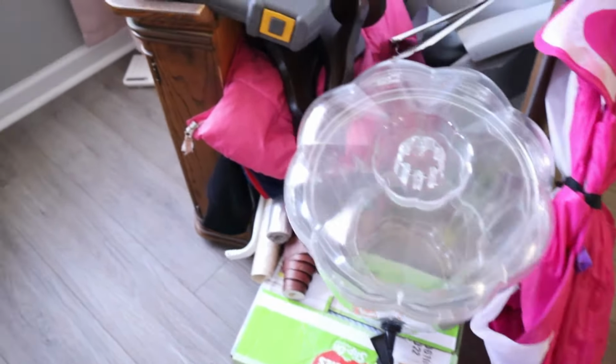Over here is a sunshade. It's not actually a sunshade. It is this right here. I actually bought this, it's a gazebo, I had it upside down. So it's like a little gazebo cover. It's not for the gazebo. I wanted to use it to cover over my deck and it was too small. I never sent it back, so yeah, I have to eat the cost. This is a gate that has missing pieces, so no need to try to sell it because I don't have the pieces for it. So yeah, it's going away as well.